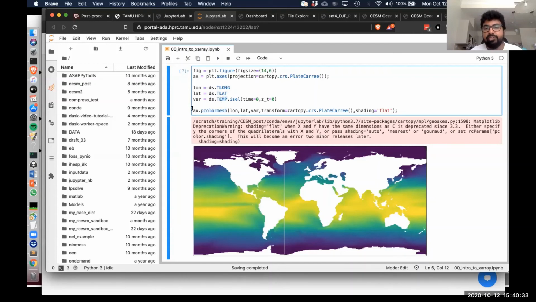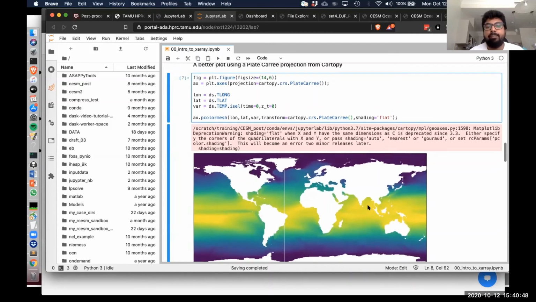And then we use this function ax.pcolormesh with just these 3 variables, and then the transformation you want to use again. Okay, so when you run that, you're going to get a map like this. So this is a contour plot of the temperature, at the first vertical level, and time t equal to 0.